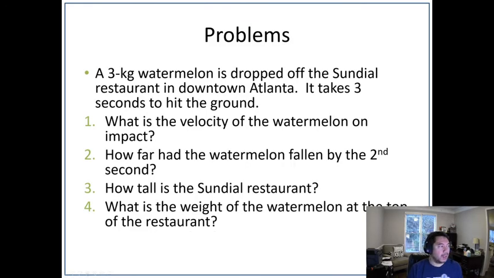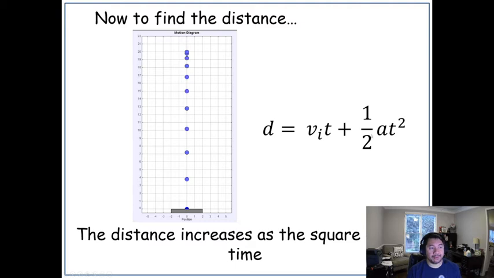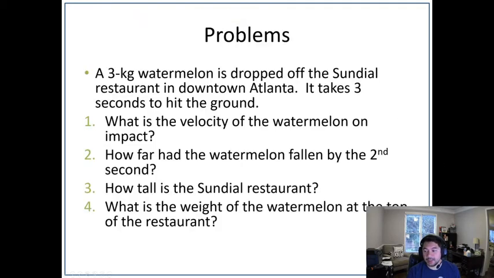So, once again, we have two equations, Vf equals Vi plus At for how fast, and 1/2 AT squared for how far. Let me make one more note about the 1/2 AT squared formula. If an object is dropped, initial velocity will be 0, which means this part will go away, and we'll be left with just 1/2 AT squared. All right, let's see some problems.